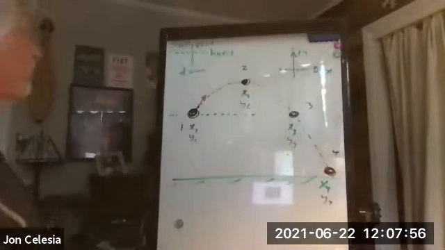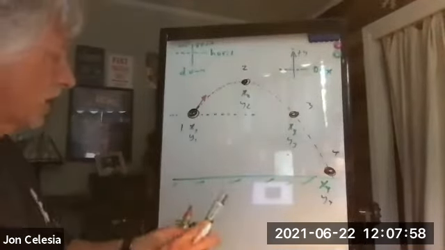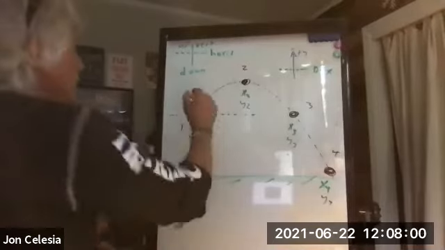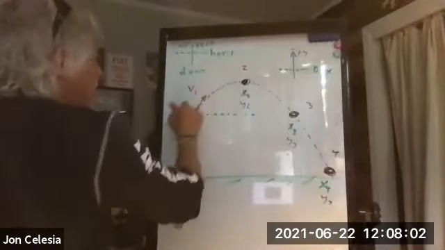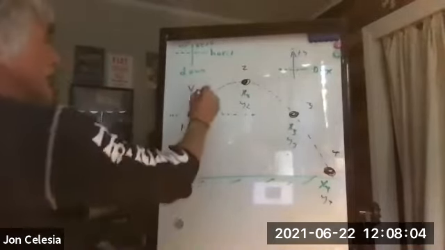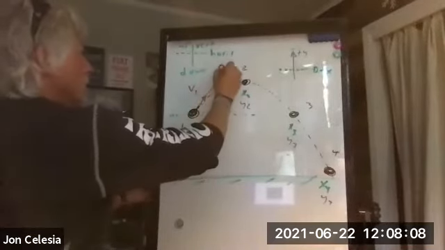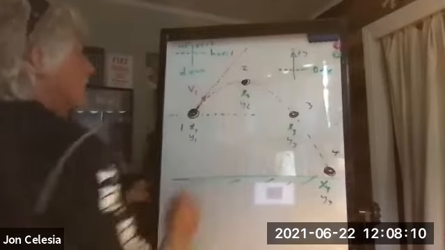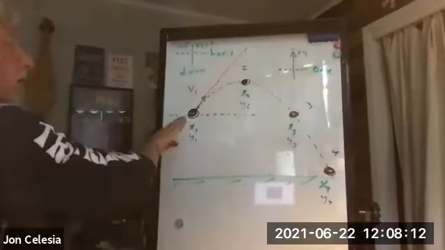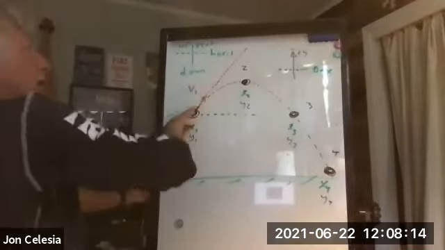C, show the velocity vectors. Here we go. I showed that one. So I'm going to call that V1, going that way. But it does not. This is the angle of projection. But of course, the ball or whatever doesn't go that way. It curves.